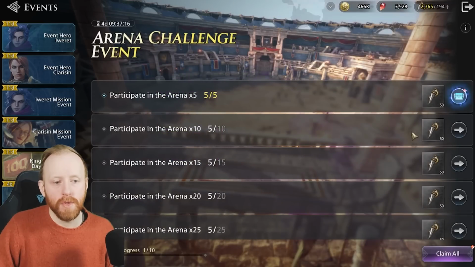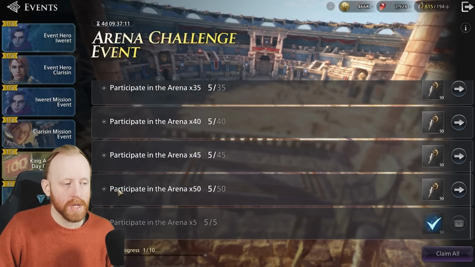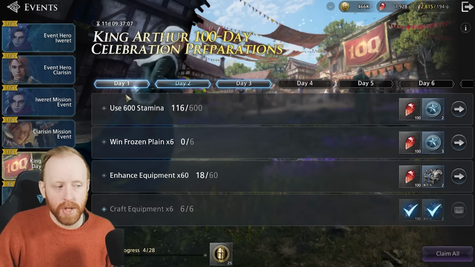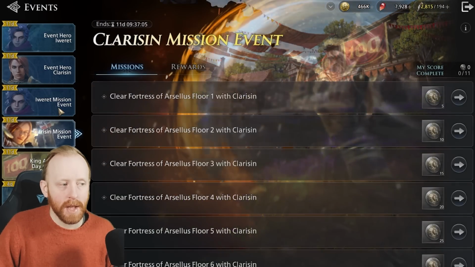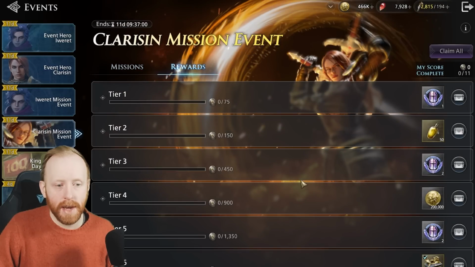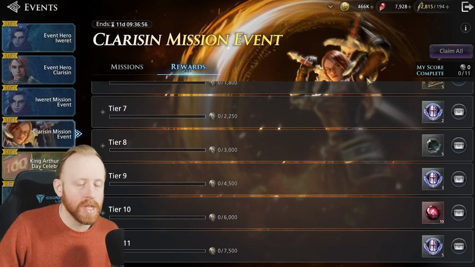And always keep an eye out on some events, because whilst the Arena Challenge event here is going to be very heavily focused on stamina, some of these might sneak in an extra memory stone or two. Always keep an eye out in case there are some memory stones. They sometimes will sneak them at the bottom of the event and you don't realize. So there are ways to get it without having to actually summon Aine.